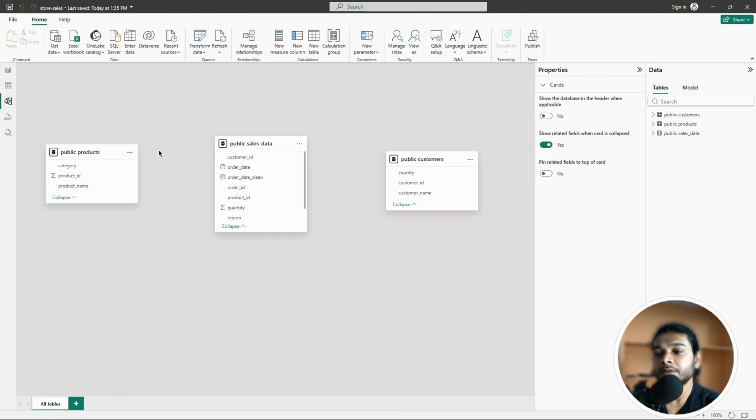and the difference between these fact tables and dimension tables is basically that the fact table stores the transactional data and the dimension tables store the descriptive data. Let me be clear here.